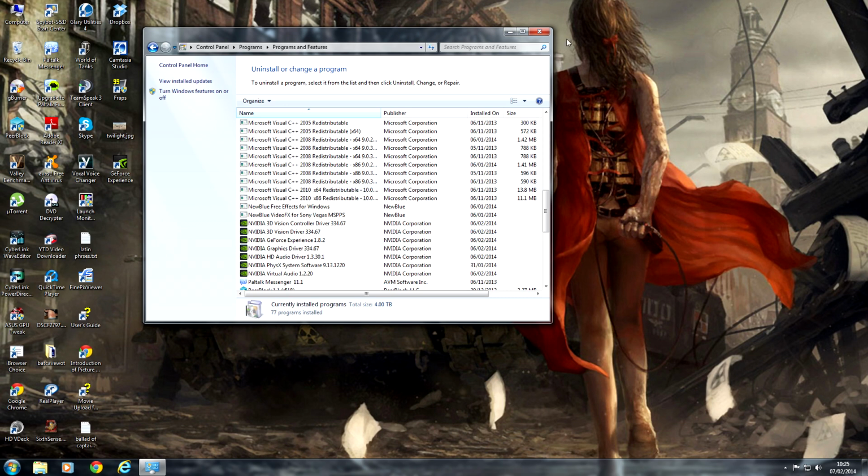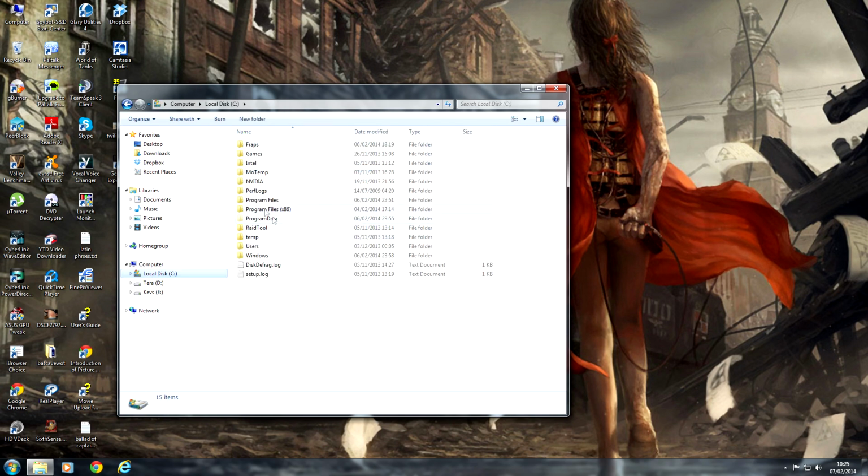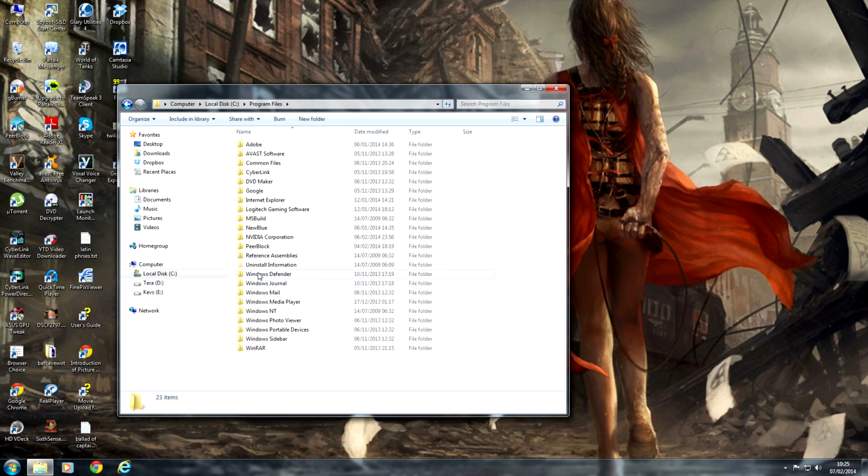Then you come back. Don't restart the computer. You come back, go into your folder, go into Program Files, and then delete the Nvidia folder. Make sure that's deleted. Obviously, once you've done all this, your graphics are going to be large because there'll be no driver for your graphics card.